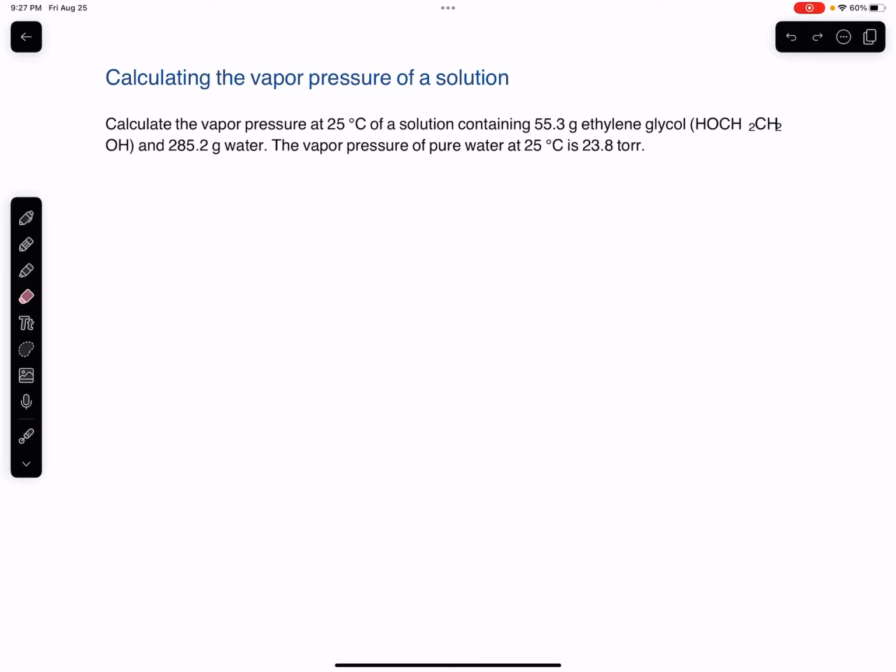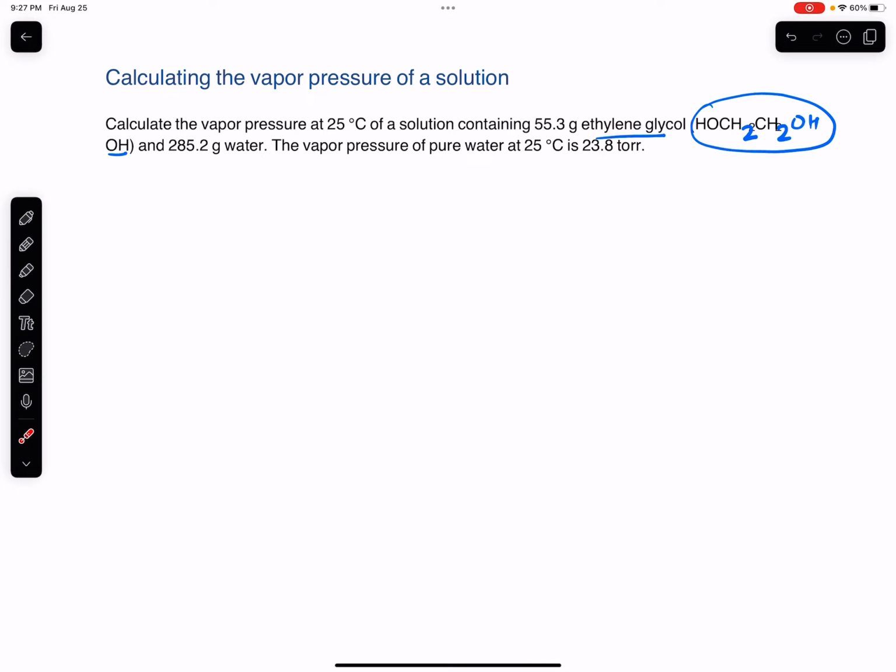So in this problem, we're going to take a look at how to calculate the vapor pressure of a solution. And out here, we actually have a solution which contains ethylene glycol, which is the solute. Now this is actually CH2OH, and there's another OH out here. So I'm just going to write that out properly. That's a 2, and that's another 2, and then this OH out here should be OH. So that whole thing is the formula for ethylene glycol. All right. And this ethylene glycol is dissolved in water. So you have a solution of ethylene glycol in water.